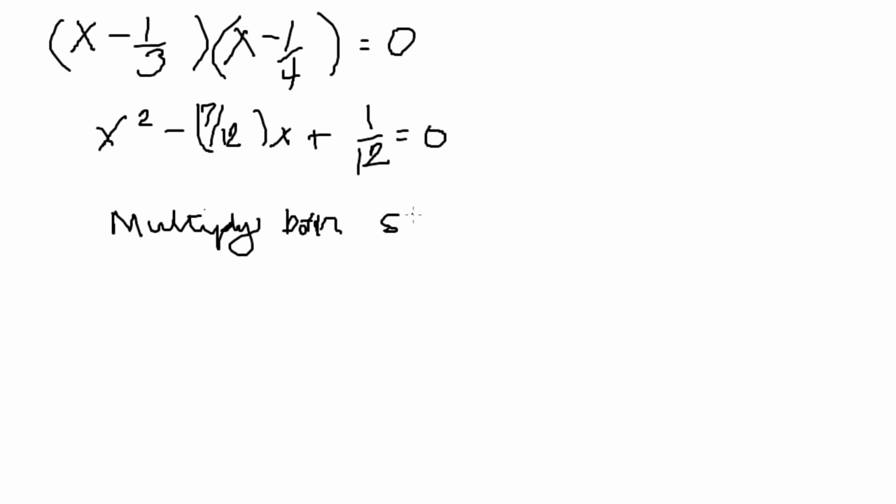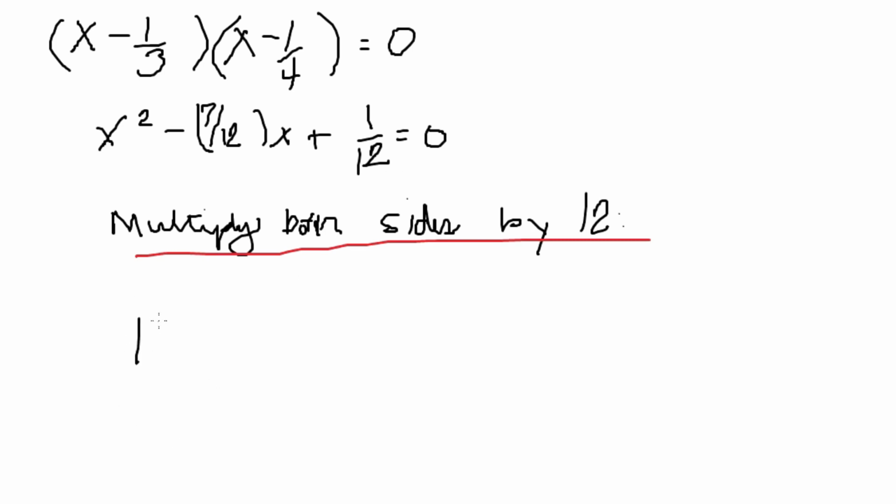So to summarize, we started by acknowledging that the roots of our equation are 1/3 and 1/4. We then utilized the standard form of a quadratic equation, which is x squared minus sum of roots x plus product of roots equals 0. We found the sum and product of our roots and substituted these into our equation to obtain x squared minus 7/12 x plus 1/12 equals 0. Finally, we multiplied the entire equation by 12 to get 12x squared minus 7x plus 1 equals 0. And that, dear friends, is the fascinating process of finding a quadratic equation when the roots are given.